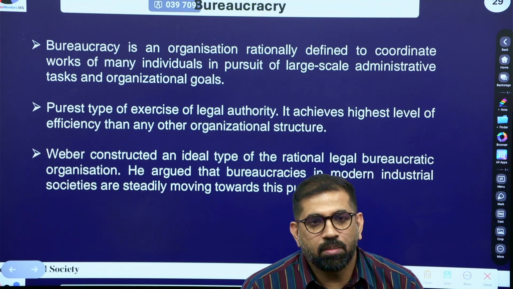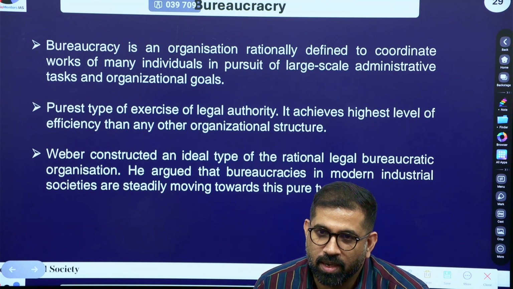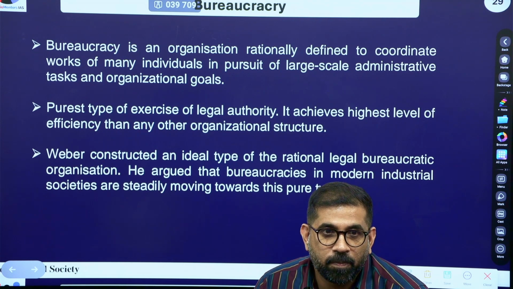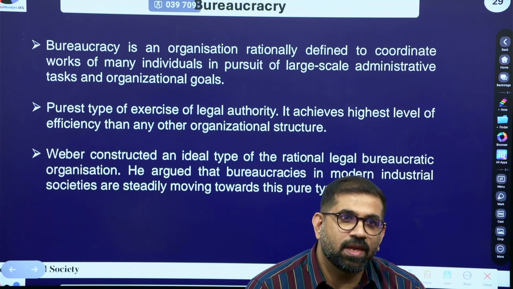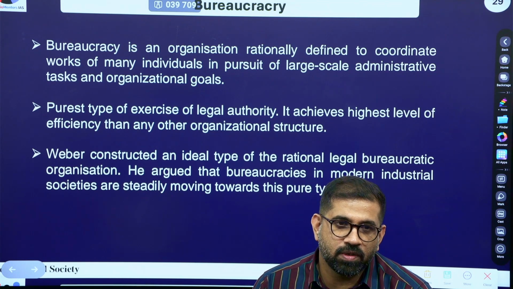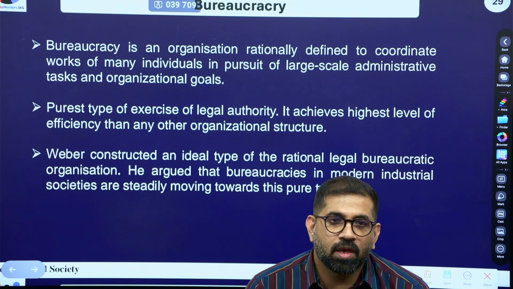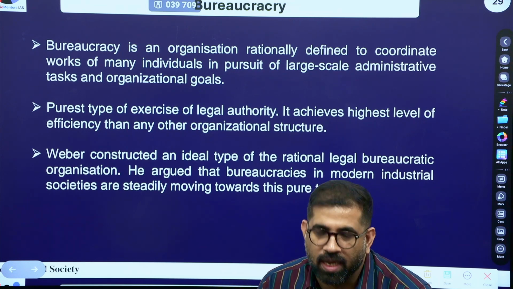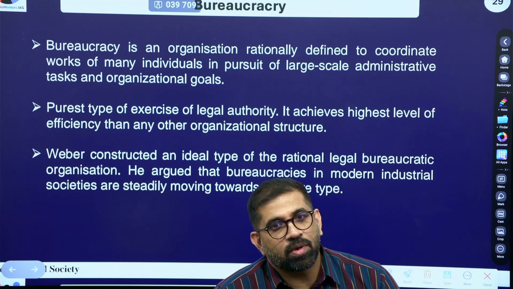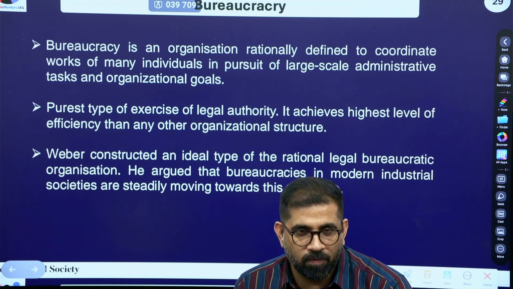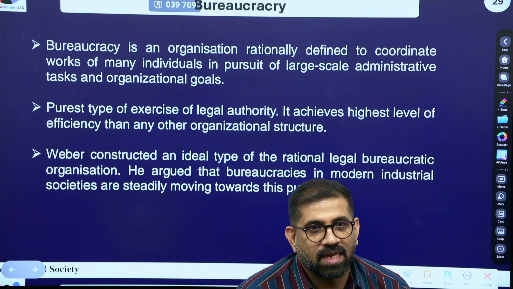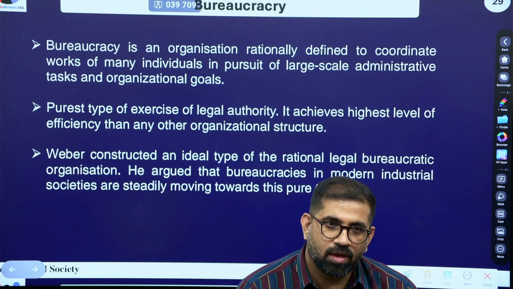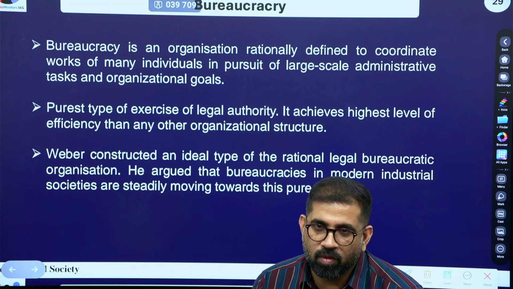Now, Weber studied bureaucracy because he was fascinated by the idea of bureaucracy, and he was also concerned, because bureaucracy was fast spreading. It was becoming the most prominent type of organizational structure, so he wanted to study that. Okay, the concern regarding bureaucracy is not ideally because of bureaucracy, but because of rationality. Okay, so let us start with bureaucracy. According to Weber, what are the major features of bureaucracy?